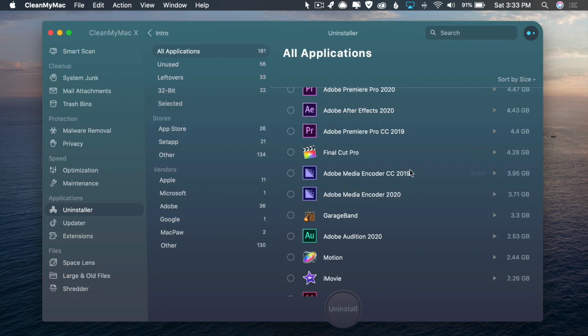The main thing I like to use this for, though, on a regular basis is their uninstaller. So traditionally on a Mac, something that you would do is you would just take the icon, which represents the app, and then you would drag it to your trash can, empty the trash, voila, this app has been deleted or uninstalled, when in reality that's not always the case.